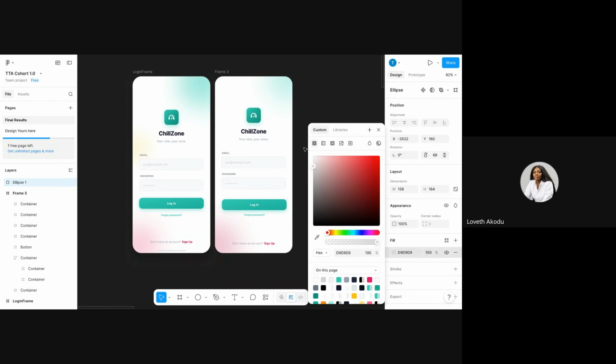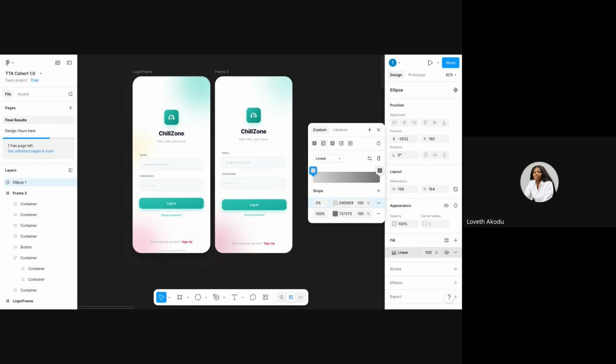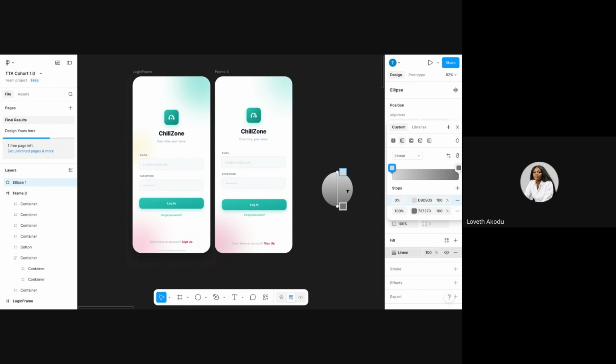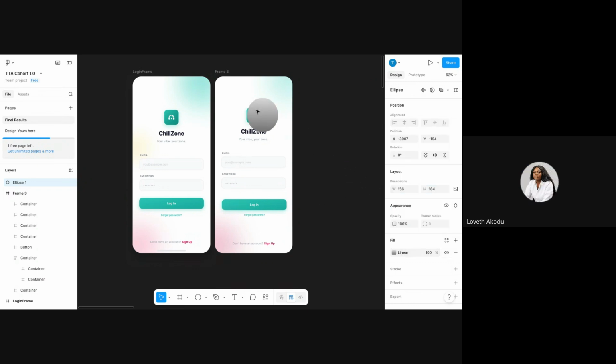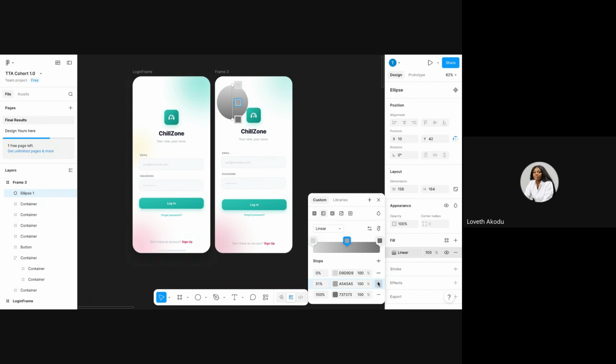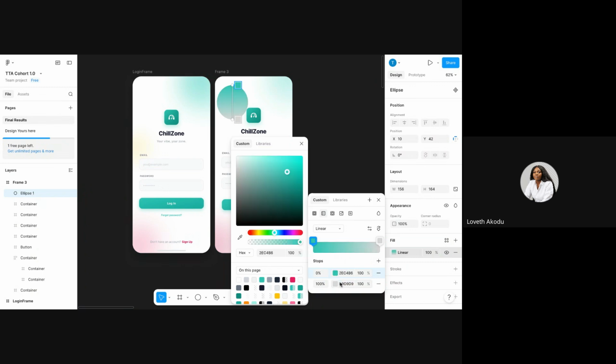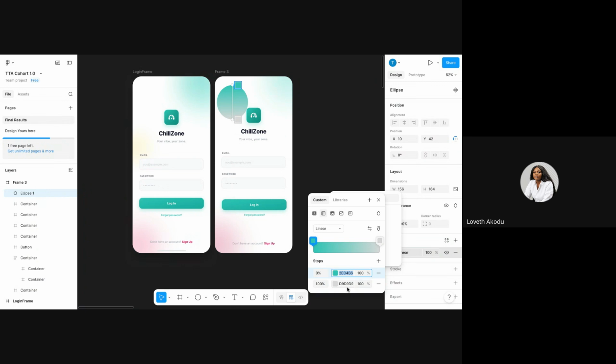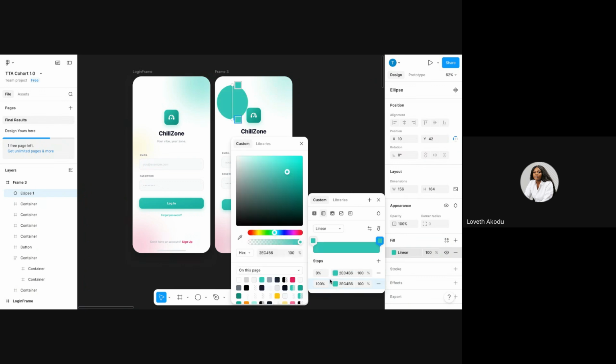Now here in the view, you have to go to the view. You will see this thing called linear, and that is it. That's literally how you create it. It automatically creates one for you here, but if you don't like it, you could as well create yours. Let's say now I want to create a different color. I can swap. Let me go with my green. I want it to be green too, but a lighter version. Just select it, look for the whiter version. I think that's it.